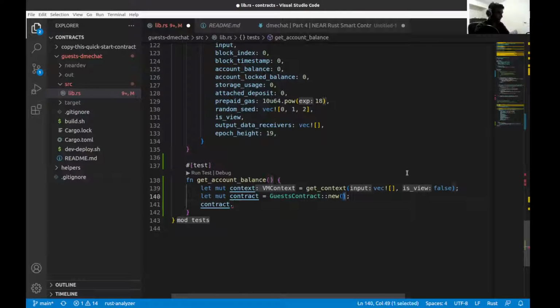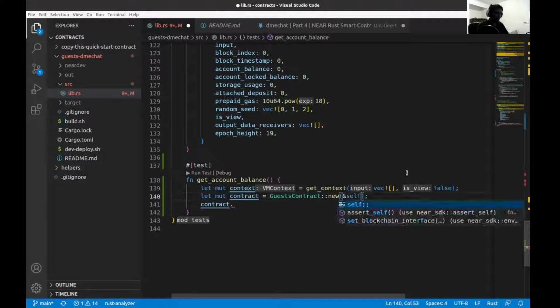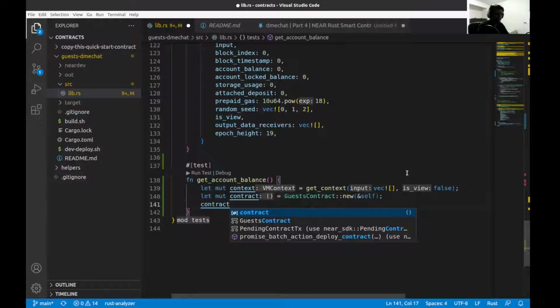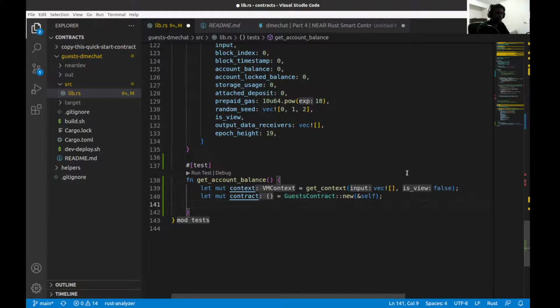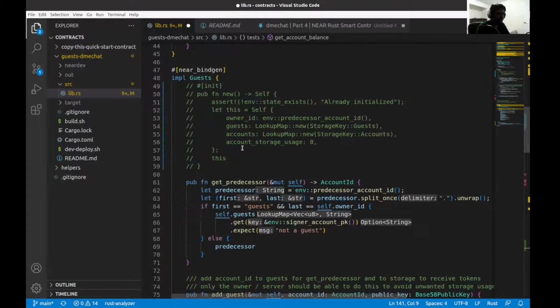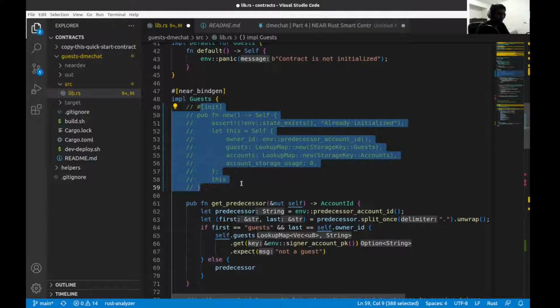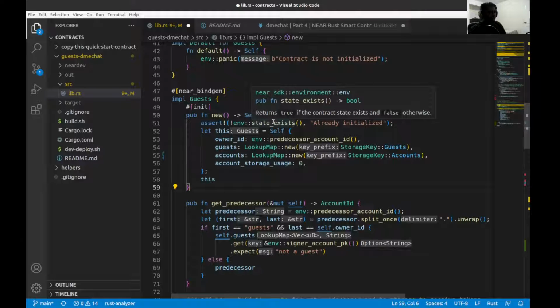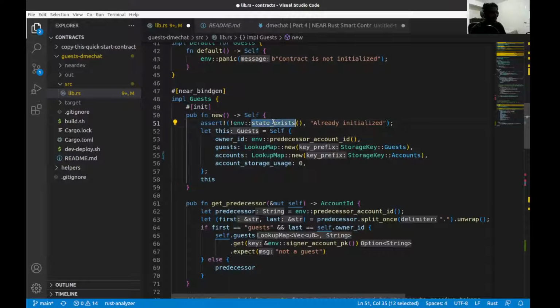But because we did that, state exists, then contract is already initialized.